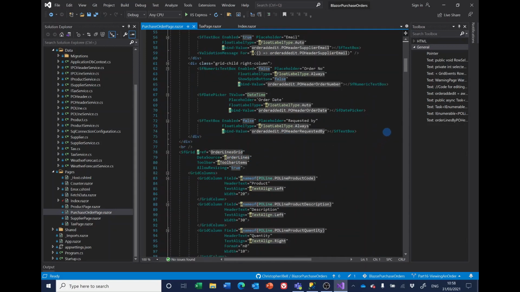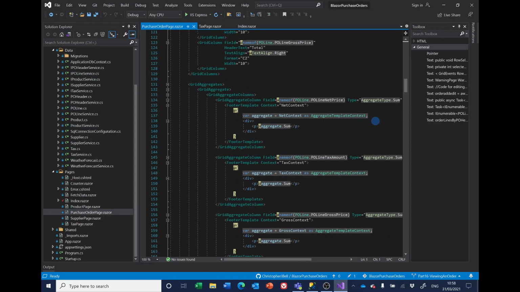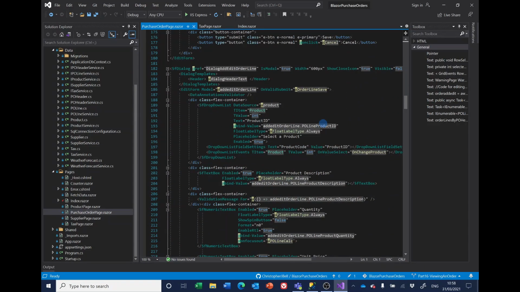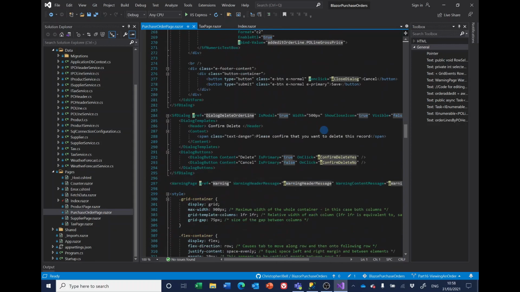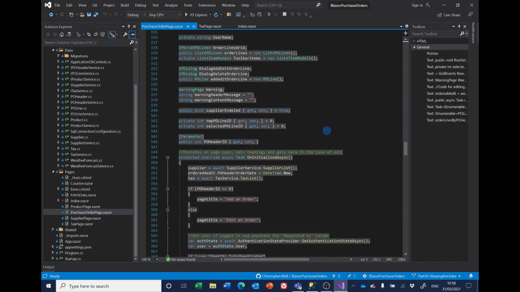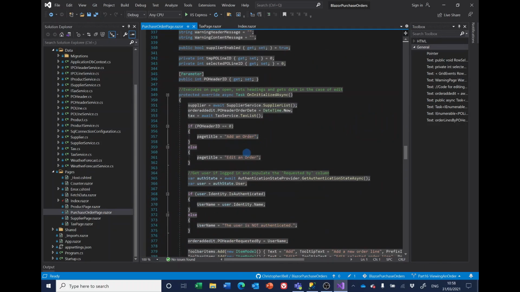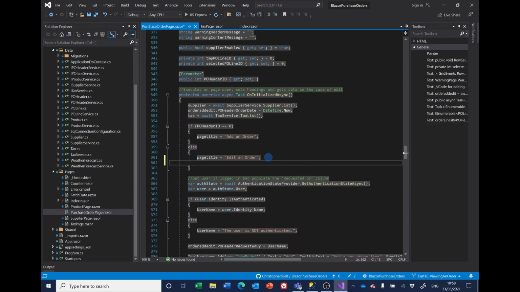And at the moment, when we initialize the form, we can see that when we open the form, if the PO header ID is 0, it says add an order. Otherwise, we show the page title edit an order, but we're not populating either of those two models. So let's see how we could go about that.